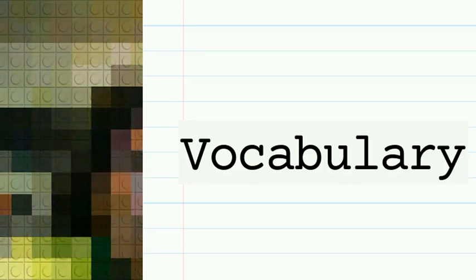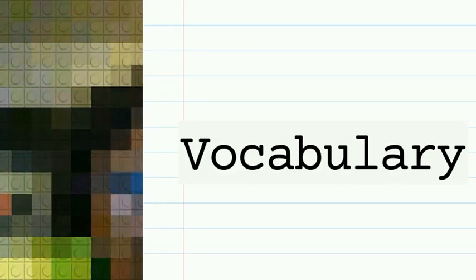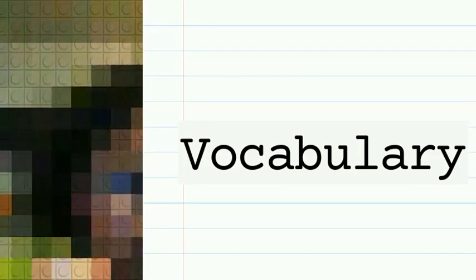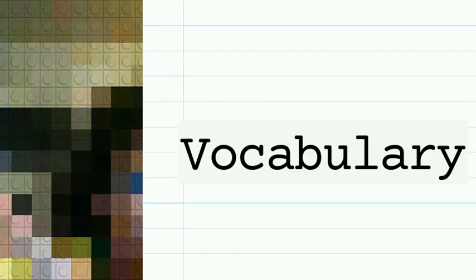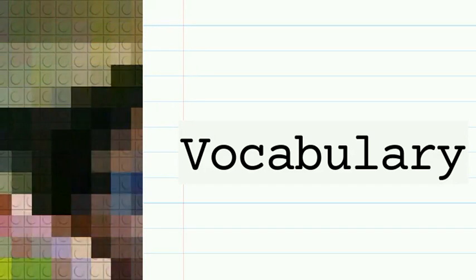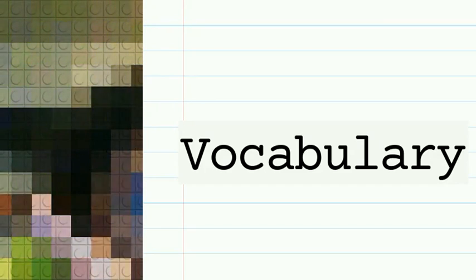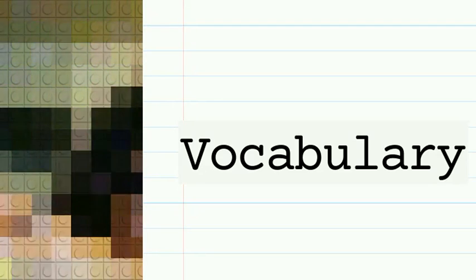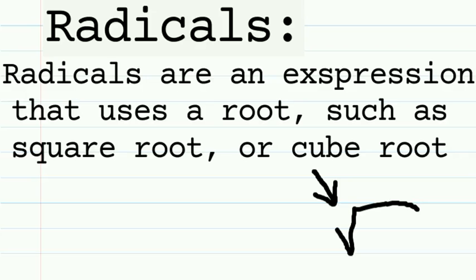First things first, we need to address the various vocabulary. Okay, buckle up here because we have a lot. There is simplifying, square numbers, operations, coefficients, exponents, variables, degrees, radicand, and the biggest one today, radicals. Now let's go down the even bigger list of what all these words actually mean.